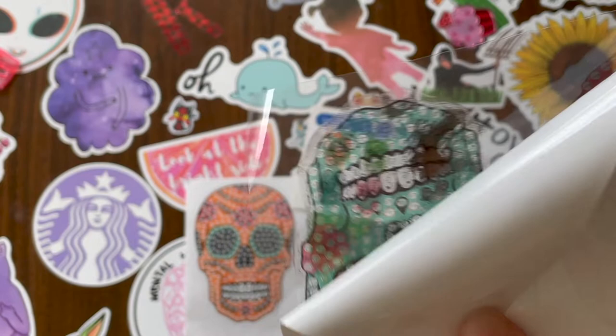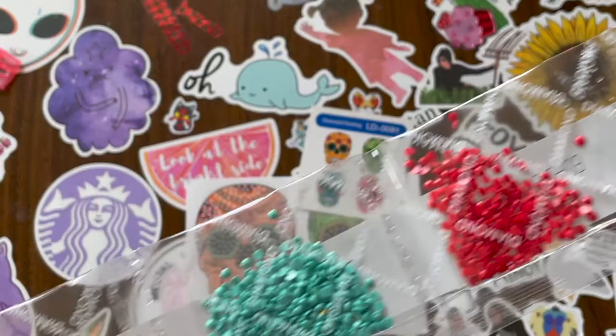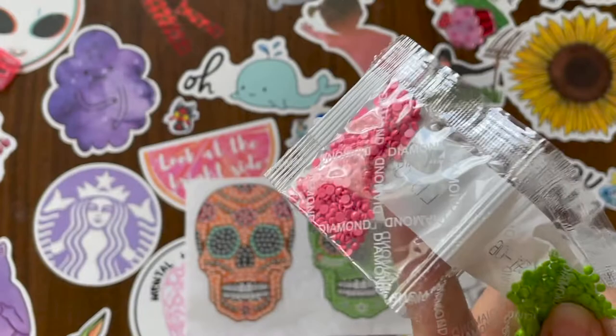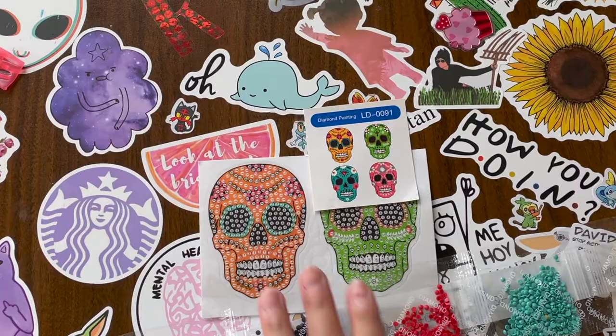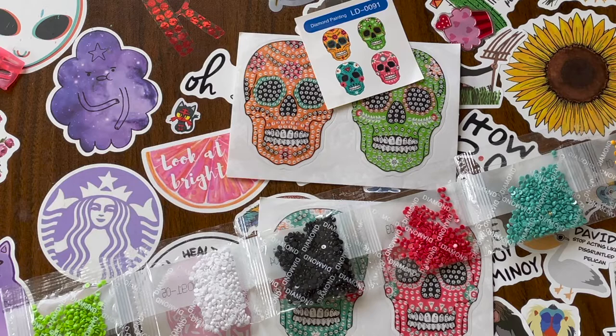All right, let's show you the drills, the itty bitty tiny drills. So here are all the colors. We got mustard, blue, red, black, white, green, and we have a pink. So this is cute. And yes, I am going to be posting the prices. I like Do-It-Yourself Digital Art because it is so budget friendly, okay? I think it's one of the cheapest online diamond painting stores I have seen so far. So on to the next one.